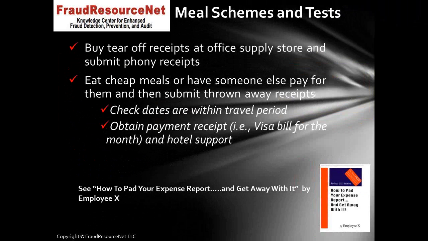From a meals and schemes point of view, you can go to Staples and buy tear-off receipts that a diner would use, or any sort of food establishment, a mom and pop kind of establishment. They have this receipt book, and you could just use them. You could buy invoice paper or stock and use that, and it looks really professional, like it's real. You can also buy cheap meals and submit through what somebody else put through, or even take a receipt from the desk, meaning a lot of times people throw their receipts out, and you could just grab a receipt from there and use that.